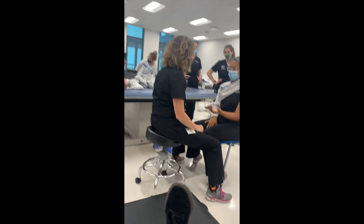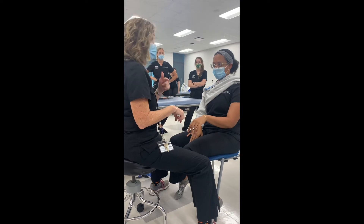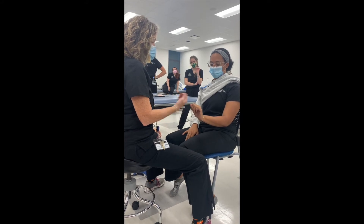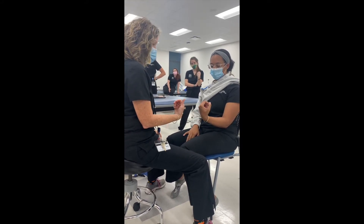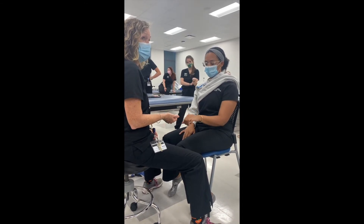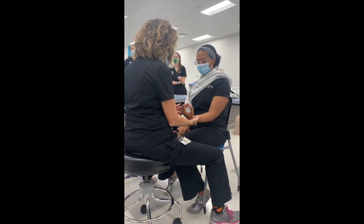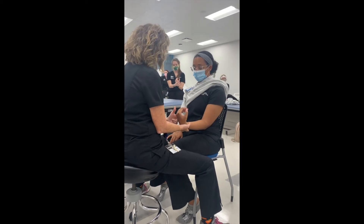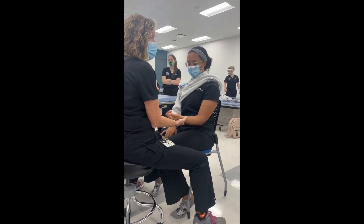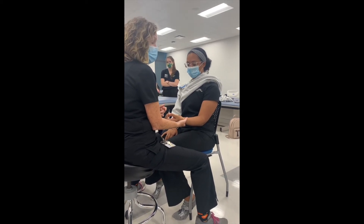Screening for range of motion for the wrist: for extension, remember it's against gravity, so make sure their palm is down. Can you bring your wrist up this way? Then flip it over palm up for flexion. For wrist flexion testing, can you bring it all the way up? Good — she's a three. We're going to apply pressure — don't let me pull you down. One, two, three. She's a five because she was able to hold against resistance. She would be a four if she broke, and a three because she went through full range of motion.